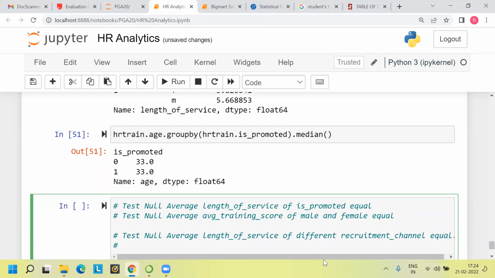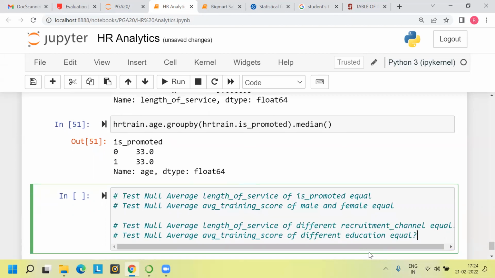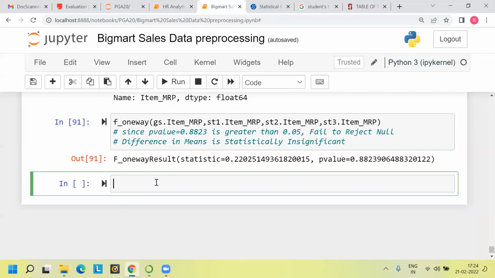Similarly, test null, the average training_score of different education equal. So you can do this one-way test and the t-test. And chi-square is left out now. It's very easy, simple chi-square test we will do. Oh, sorry. I'll mail the questions. Don't worry. I'll mail the questions.